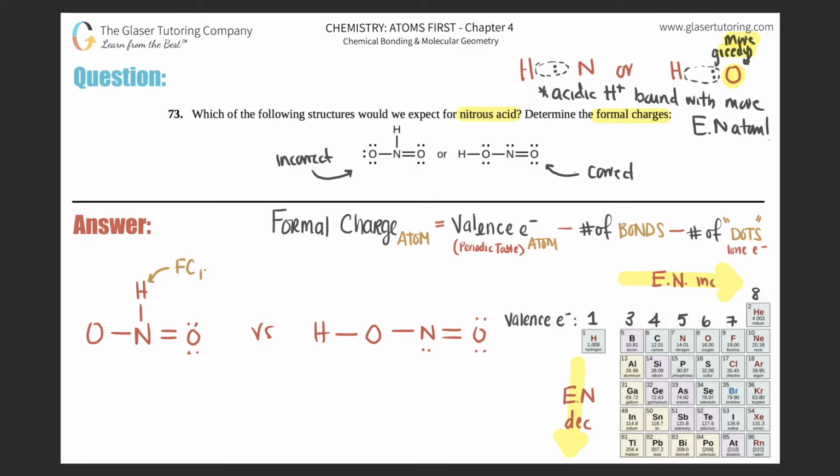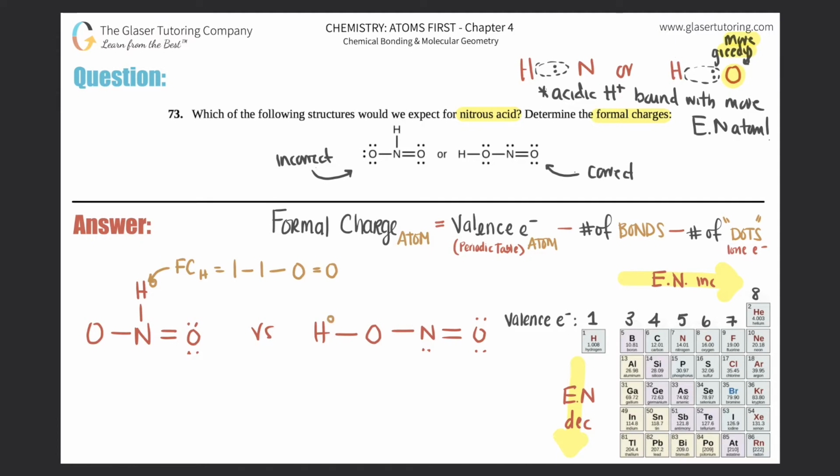So the formal charge for this hydrogen, I will use this formula, and you always start with the valence electrons, which is found on the periodic table. Hydrogen has 1 valence electron. So you'll say 1 minus, it's minus always the number of bonds, and then you minus again from how many dots there are around the atom. So for hydrogen, there's 1 bond, so I'll say minus 1, and then minus, is there any dots around this atom? No, so it's just 0. So 1 minus 0 is 0. That means that this hydrogen is neutral, and so is this.